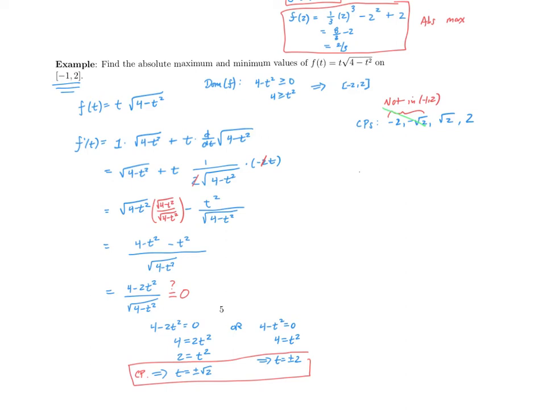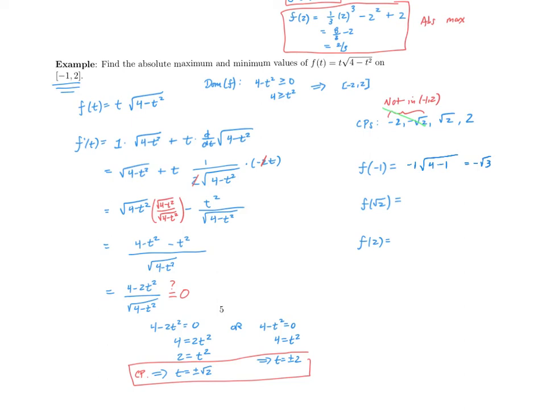What we do need to evaluate is the function at the endpoints of the interval and any critical points in between. So 2, in a sense, is playing kind of a double role here. It's a critical point, and it's also the endpoint of the interval. And if we're to go ahead and evaluate the function, so just substituting these values in, we'd have -1 square root 4 minus 1, which is minus the square root of 3.